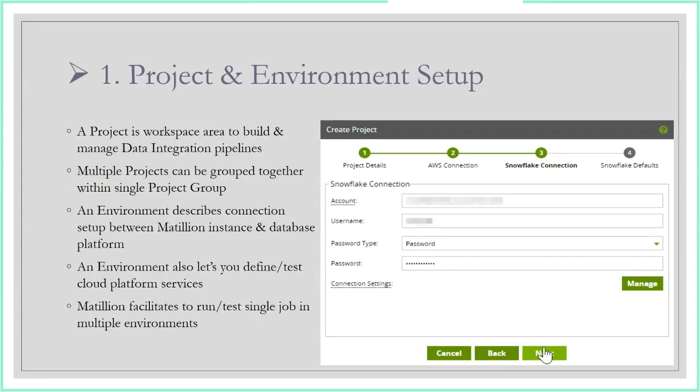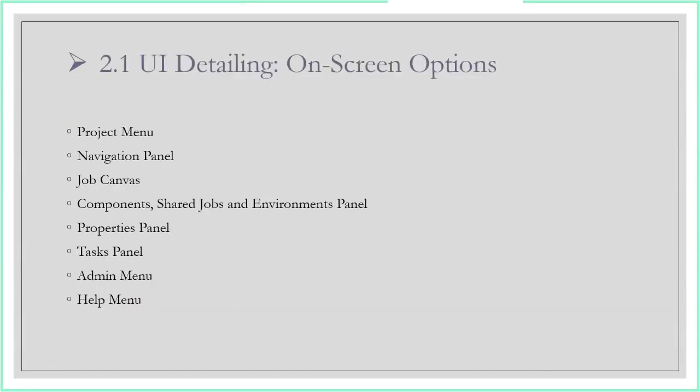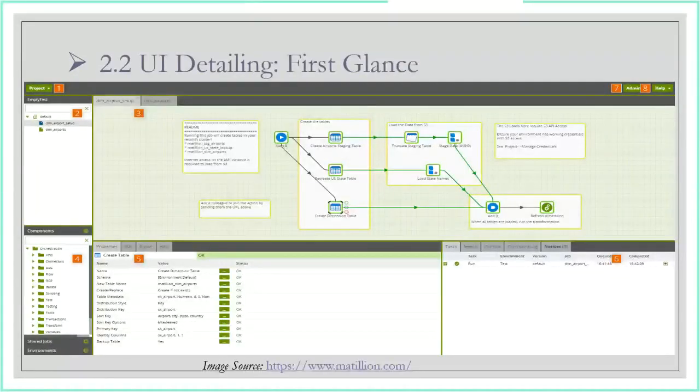While providing the Snowflake connection, we definitely need an account URL. Then we give username and password, and finally we need to select the defaults, right? We select the default role, the database name, and the default schema name. And in real time, usually the Snowflake admin will create a service account for you. Usually for that service account, the password doesn't expire that early. Maybe a yearly password expiration policy is set.